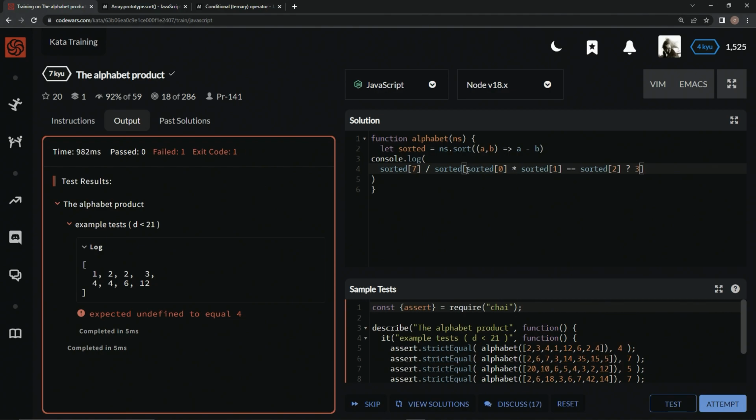We're going to put 3 inside of this sorted bracket. And then if it's not equal, if this times this doesn't equal this, we're going to say 2. Now let's test that out.